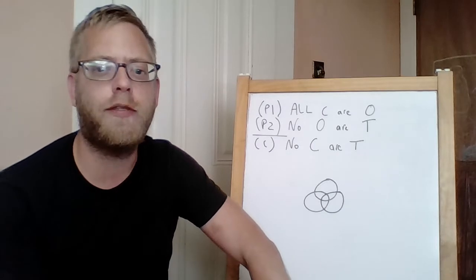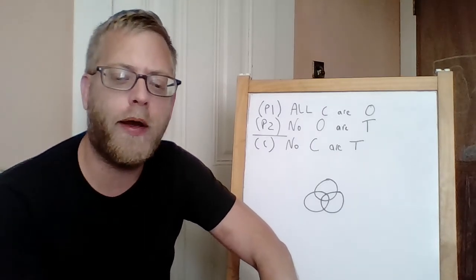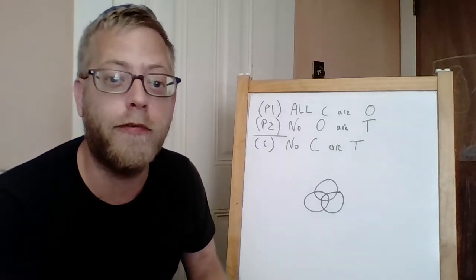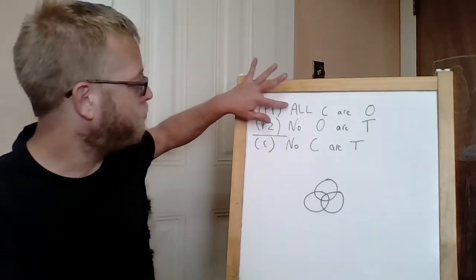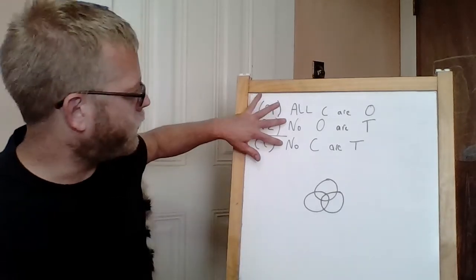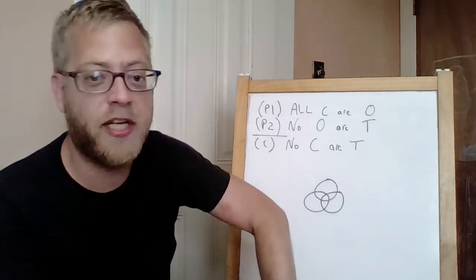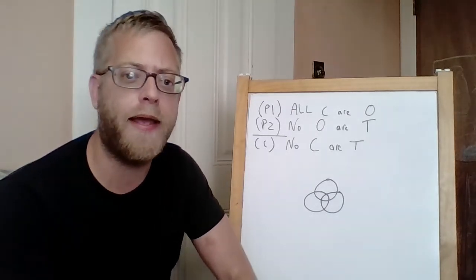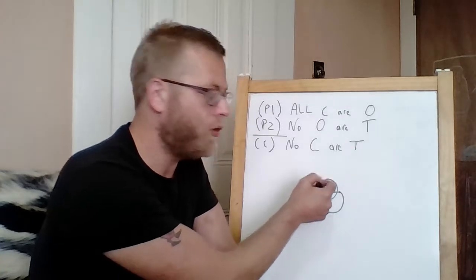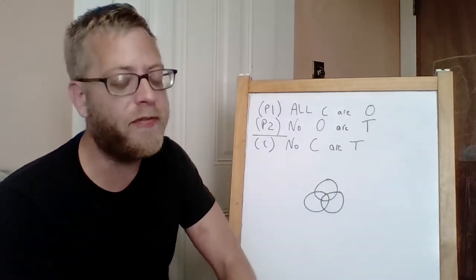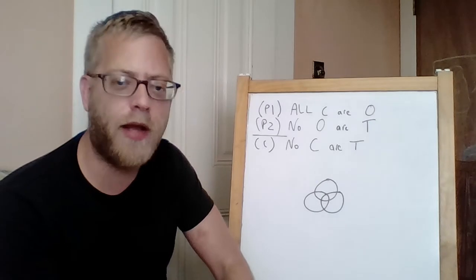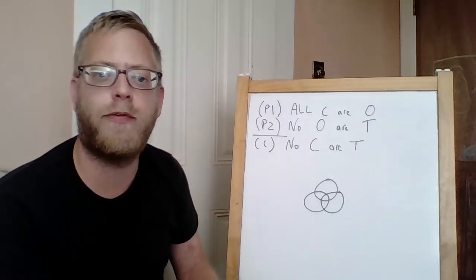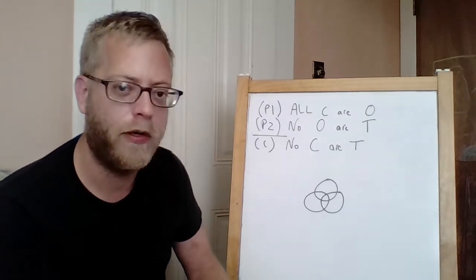Remember, there are just the four types of statements that you have to learn how to categorize using these circles, right? There's the universal affirmative right here, universal negative. Both of these are universal. And then you have particular affirmative and particular negative. And each of those has a special way of being symbolized using circles. Yeah, so hopefully you've got that as background knowledge. If not, go back to the Prezi and just look at that chart that shows how to symbolize each of those four. And there are only four ways of symbolizing.